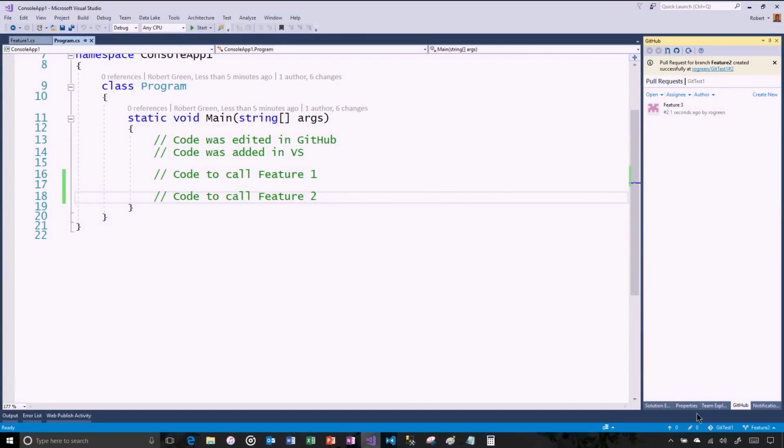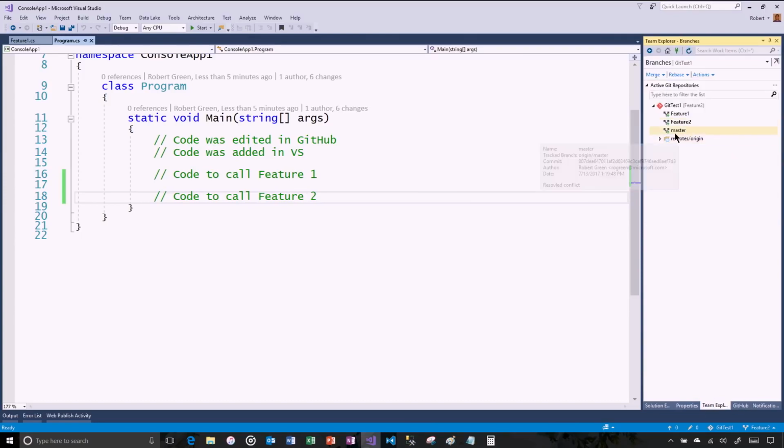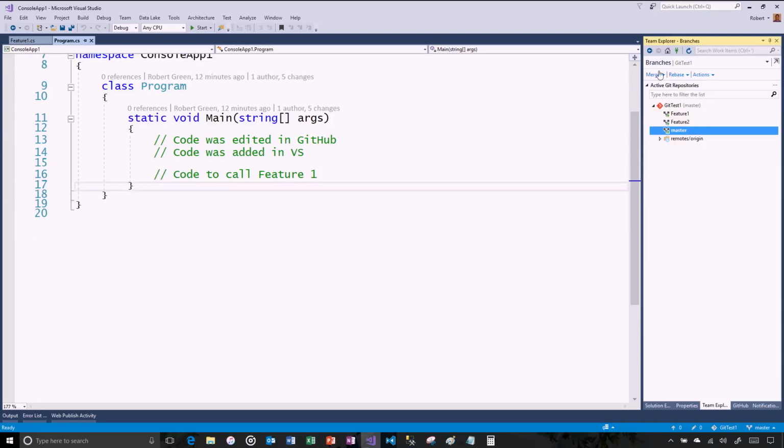So again, what do I want to do? I want to see what the problem is. So I will come into branches, and in master, I need to get the local version of master down. So I'm going to double click on that to make that the local one. And then I'm going to do a pull, right? Is that what I want to do? Let's just make sure I get this correct. OK. No, I want to do a fetch. I want to fetch on master to bring it down.